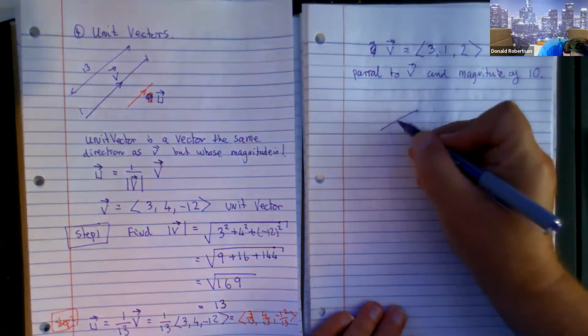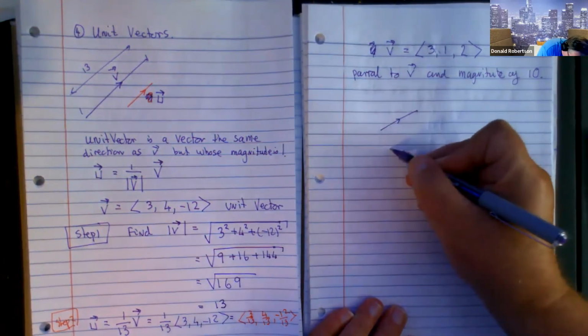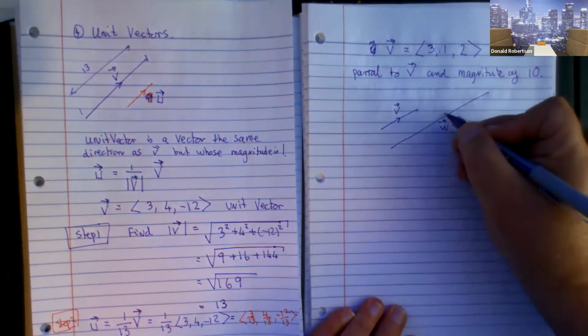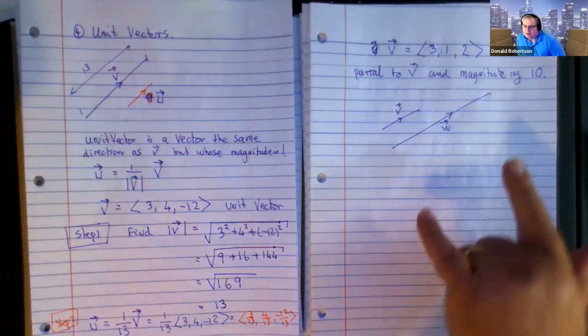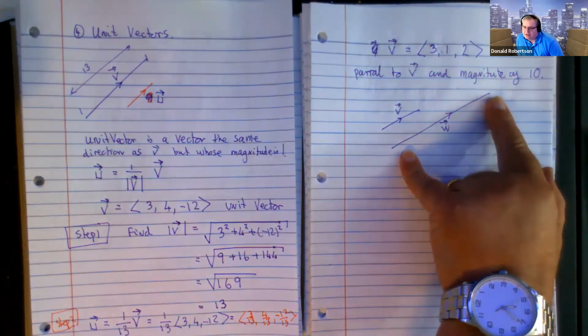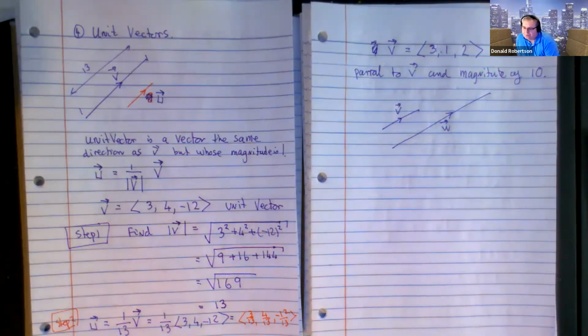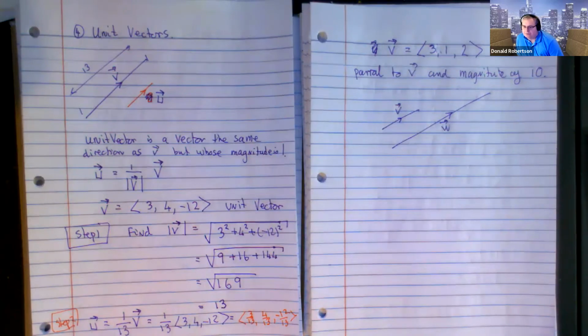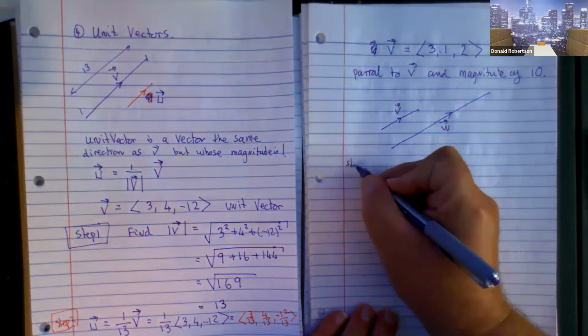So if you can imagine this is V, and it has whatever the magnitude is, I want this other guy, I'm going to call him W, to be parallel to it, but I don't want it to be 1 unit long. If I did that, I would just say find the unit vector. I want this second vector to be big. I want it to be 10 units long instead of whatever that one is. So we have to figure out a strategy for being able to solve that puzzle. How do you get a vector that's parallel to this one, but 10 units long instead of whatever that happens to be? So here are the steps to do that type of question.